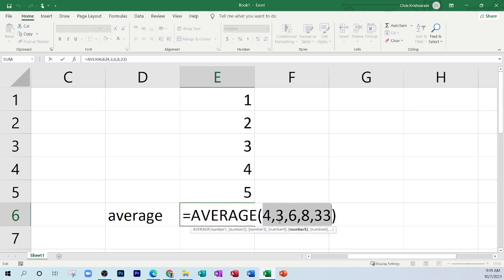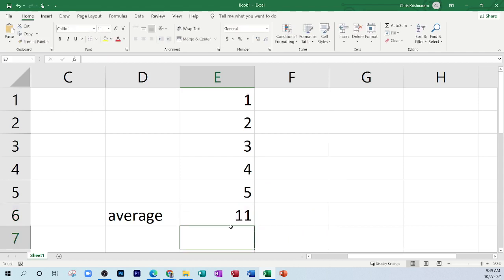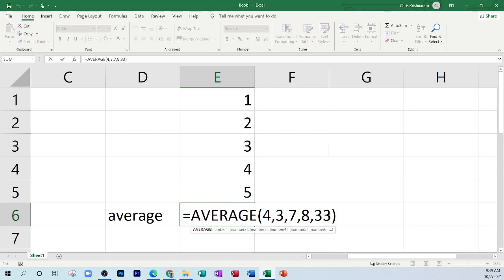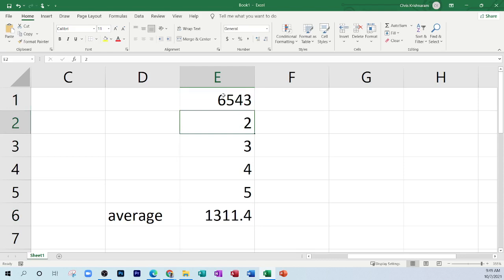So we can use actual values, or we can use the cell ranges, either one. But we know how ineffective using actual values are, because whenever we want to change a value, we have to go into the formula and make that change, which is going to be a little more tedious. So using the cell range is always going to be more effective, so that whenever a value changes, it will automatically recalculate.